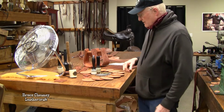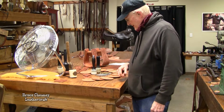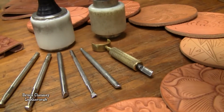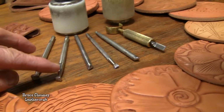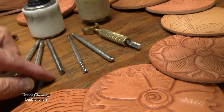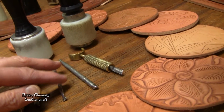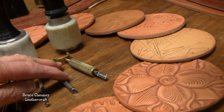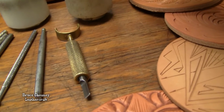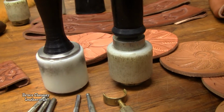I'd like to carve a coaster here just to show you what I do. And I'll show you a close-up of these tools here. Craft tool B803, B802, a tool that I made myself. It has an angle on it and comes to a point. 888 tool, it's a craft tool, and a modified craft tool that I use for highlighting my tooling. And then the Barry King swivel knife, and the 2 mauls that I use the most.